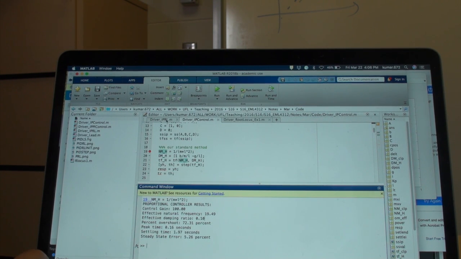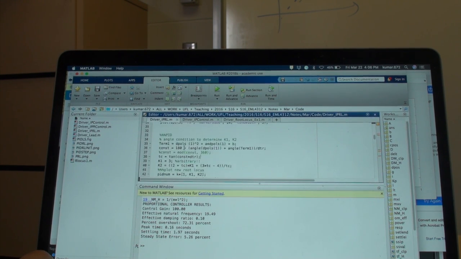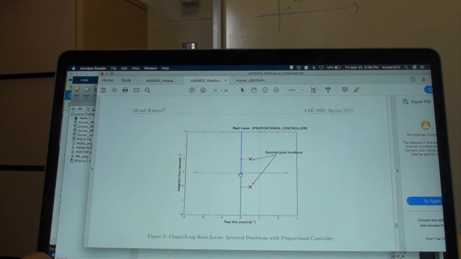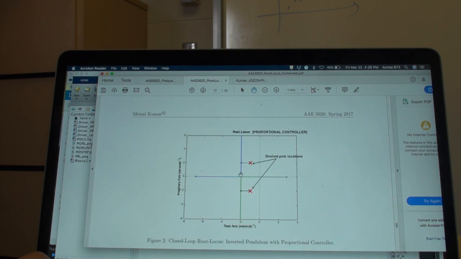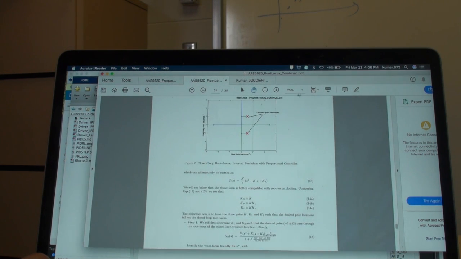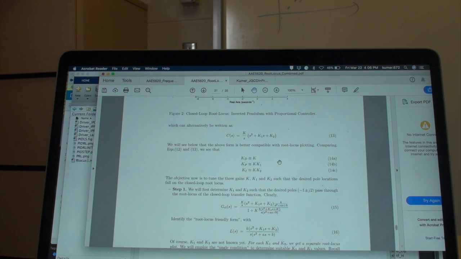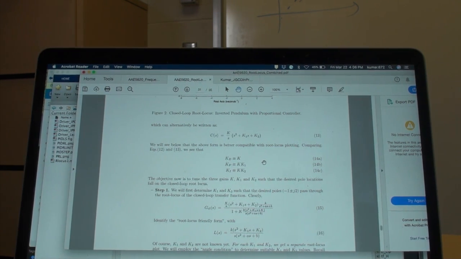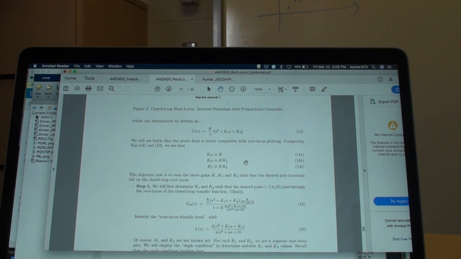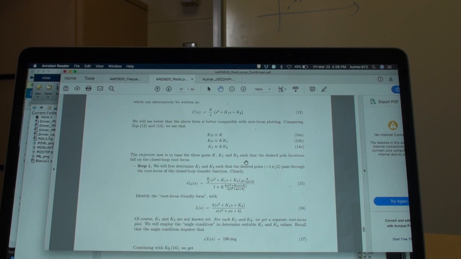Okay. So what I have done then is gone all the way in and used a PID controller. Now, in this case, the problem is fairly complicated, because in reality you have three gains to pick. And using the root locus method, we can only pick just one gain. So in the notes, I have laid out the procedure for finding the first two gains. And you will need to have some proficiency in root locus to be able to follow those arguments.